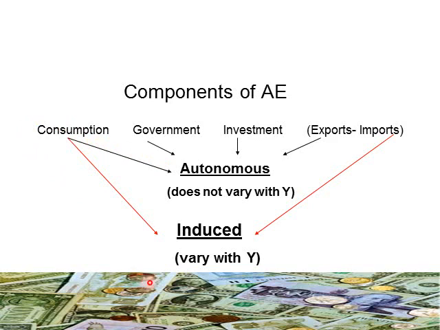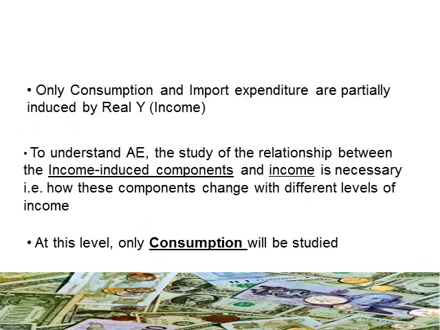Why is it so special? We shall come to it in a moment. Now, as mentioned, consumption and import expenditure are at least partially dependent on our income level, and we want to know how income level affects these items. At this level, we will only be looking at consumption, okay? How income levels affect consumption.